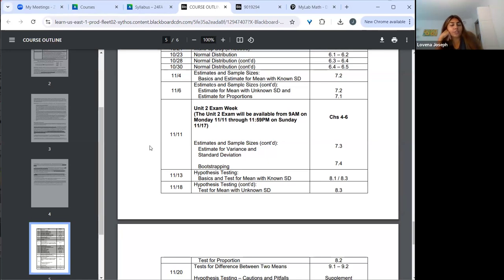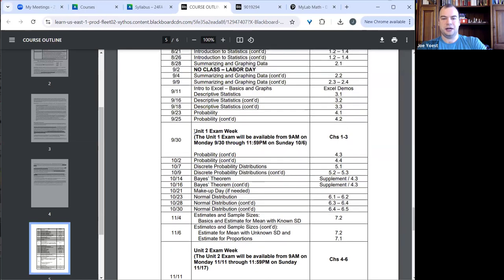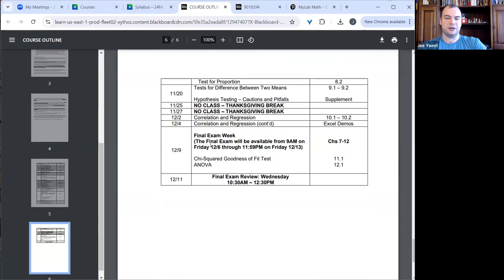And do you give us any study guides for either test? Yeah. For each of the unit exams and for the final exam, I'll post a sample exam about a week ahead of time. It's a pretty similar exam to the actual exam. If you go through that sample exam, I recommend taking it like the actual exam.